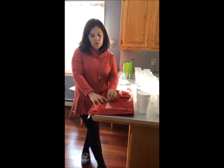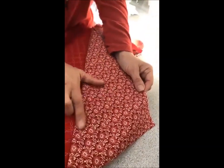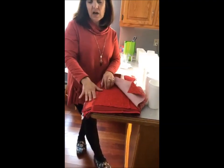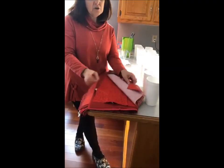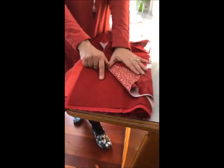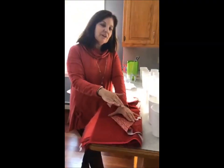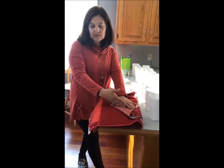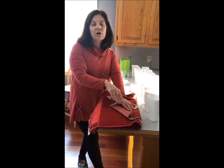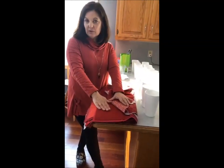We do have some with more print in them, like this one with a lot of white in the print. This one is going to be used in the basket of flowers — it's going to be part of the basket. All the other tone-on-tone prints are going to be used in the flowers inside that basket. You can see how this fabric with a lot of white sets itself aside from the other reds, and that's why we can kind of paint with these fabrics and have the appropriate fabric in the appropriate spot in our quilt, so it does a job for us.